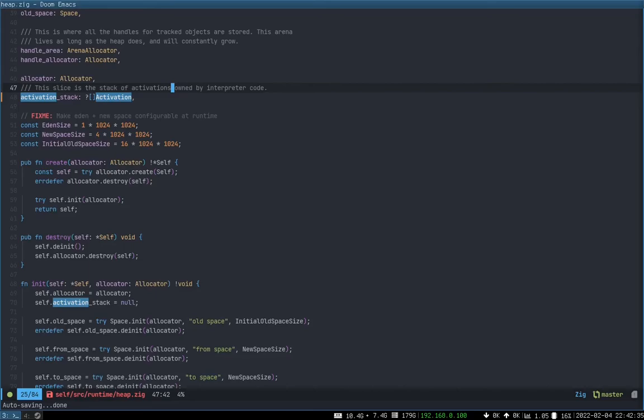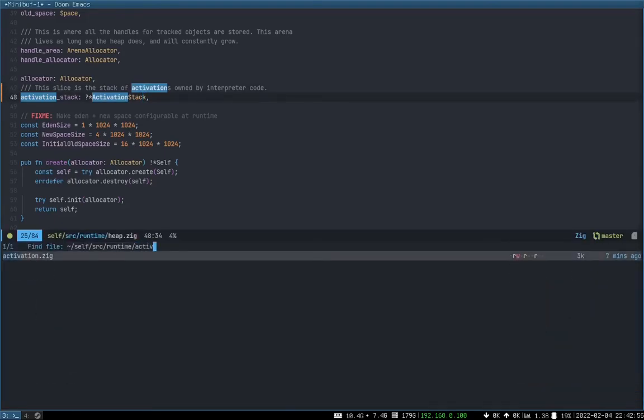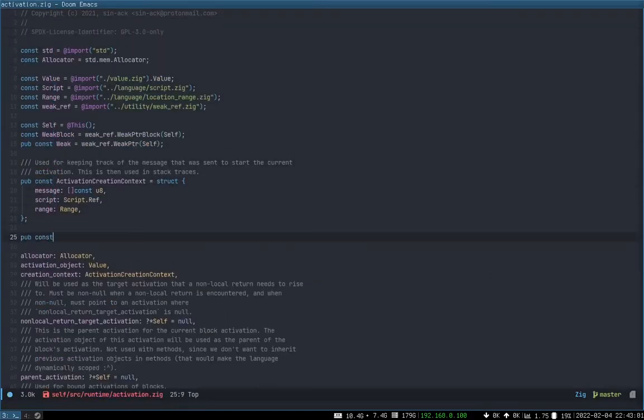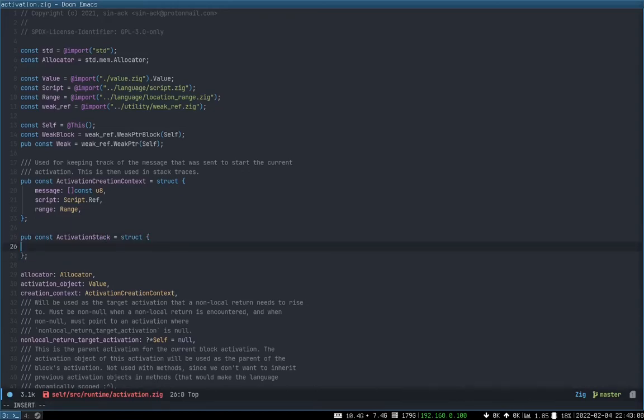So what I was thinking was that we could have an activation stack struct, which holds the current number of items, but then I need to hold a pointer to that. So let's say I have an activation stack here, and we can just place that in activation.zig. Pub activation stack struct, stack activation.